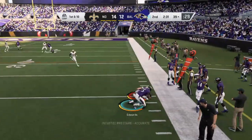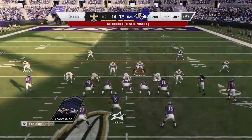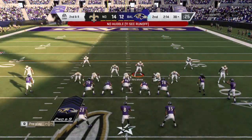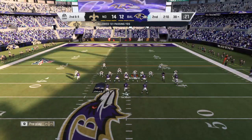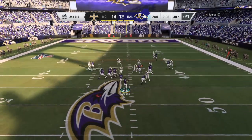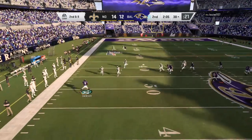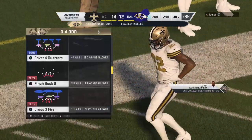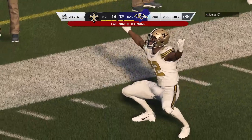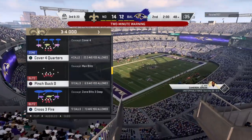Now this one to his running back out of the backfield, and the stop here will come at the 38-yard line. They don't need to run another play here before the 2-minute warning. Let's see if they do it anyway, to throw again on 2nd down. Jackson steps away to his left, and a big loss here as he's taken down. 2 minutes remaining in this first half of football.